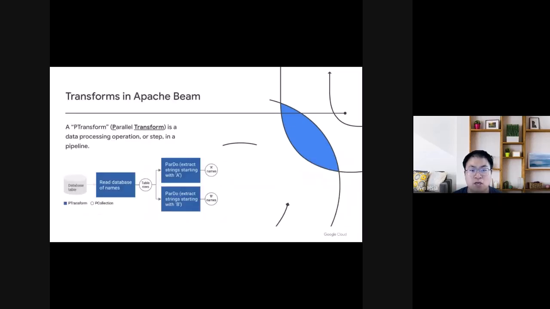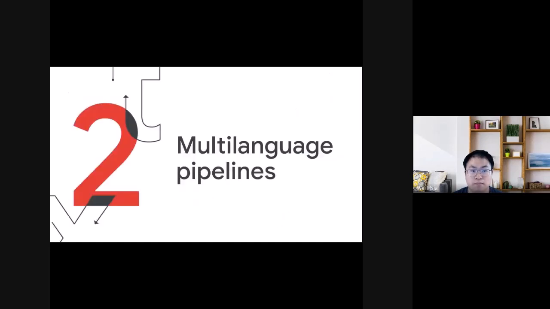But what exactly are you writing in the code that gets submitted? The code describes the work that you want to do in the pipeline, but there are key additional building blocks in Beam. Transforms are one of those key building blocks. P-transforms, or parallel transforms, are steps in a pipeline. Each of these steps can do one or more actions on the pipeline. This brings us to the next section.